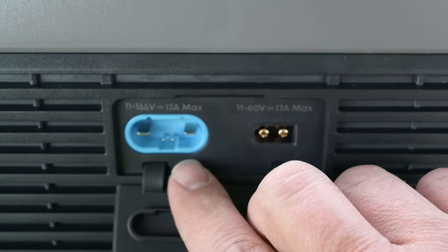Here's our adapter from our proprietary Anker connector. It's actually best not to connect this yet — we want to connect the other side of our MC4 solar connectors to our series of three panels first. Since this is 150 volts, we're well underneath that 165-volt limit, but you definitely want to abide by that. We could use an electrical tester to verify voltage. Now we can go ahead and connect our proprietary connector to the F3000. One cool thing is that when you press this button, it tells the power station to stop charging, so when you disconnect it, it stops current flow instead of pulling it apart while current is still flowing. We're currently pulling 1,000 watts already from those three panels.